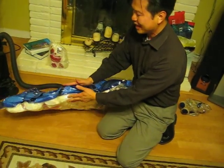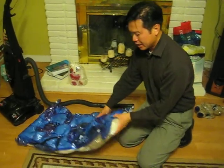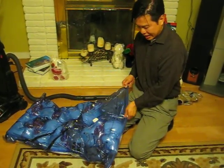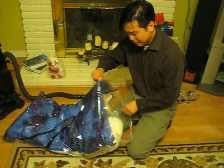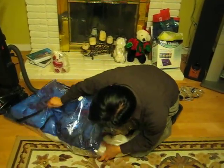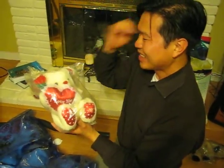So the goal is, the poor little teddy bears, I compress them and now I can fit a lot more. Once I get there, I'll go ahead and remove it, and then it should get back to its original shape. So, anyway, once things are up, as you can see, the bears survive. That's the goal anyways. We'll bring all these back and give them to the kids, and they'll be fully the original size.